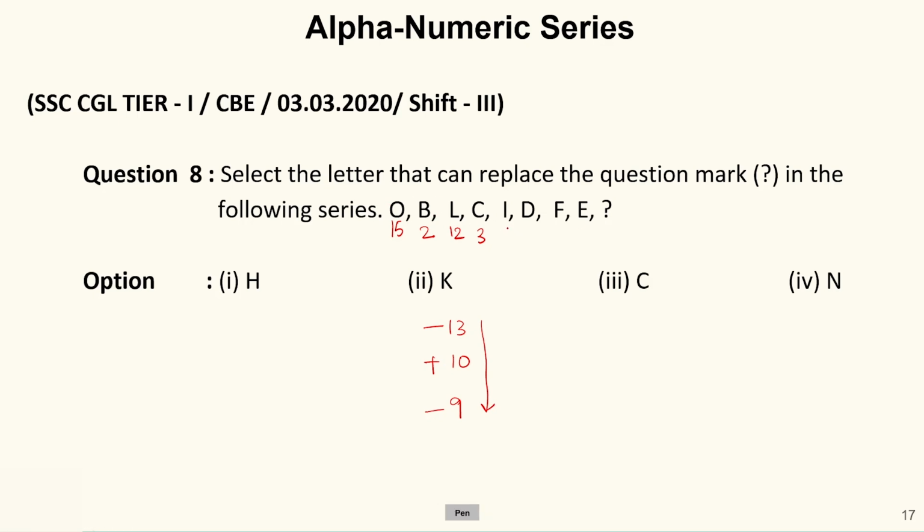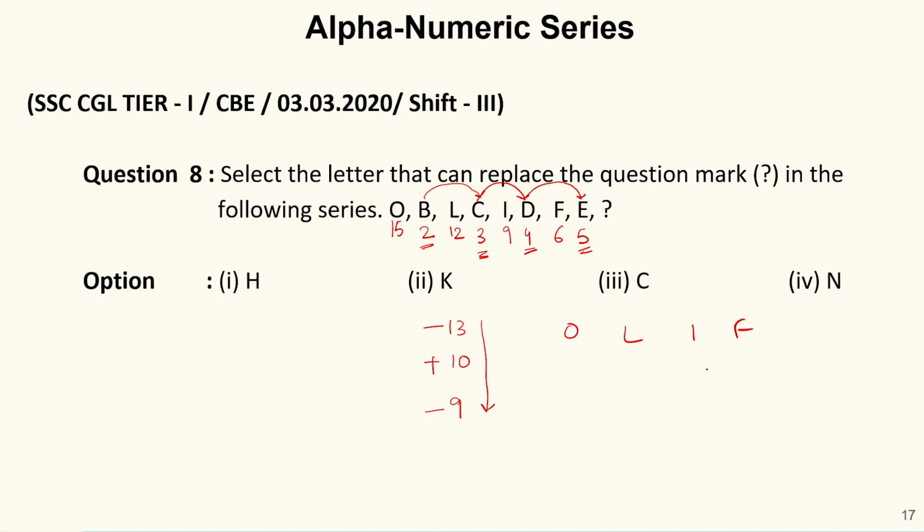So let us complete ranking them. Okay, I is ranked at 9, D is ranked at 4, F is ranked at 6, and E is ranked at 5. Again, I cannot make out any pattern in this ranking system. Maybe we have two different series, because okay, let us look at B. If we go to C from B, second rank, third rank. If we go from C to D, fourth rank. And if we go from D to E, we get fifth rank, right? So maybe we have something like this.